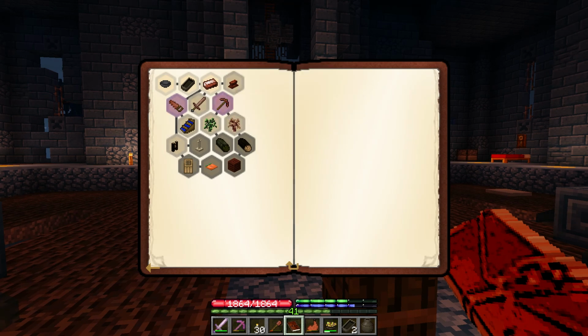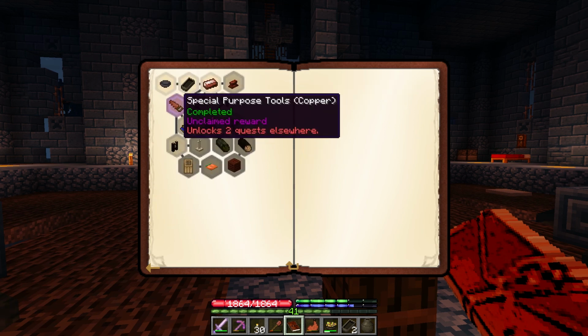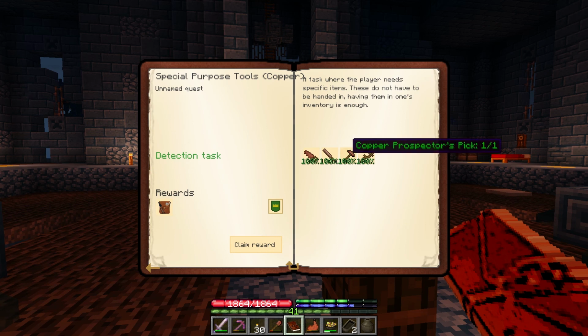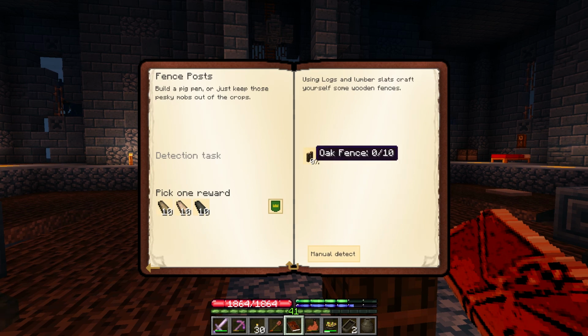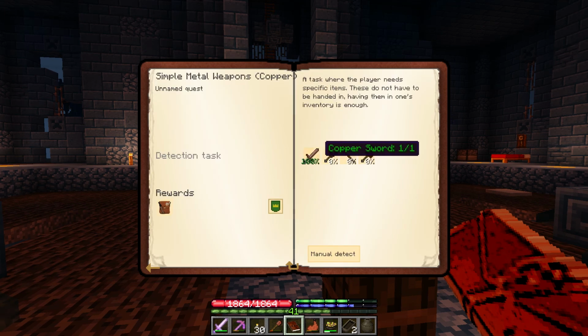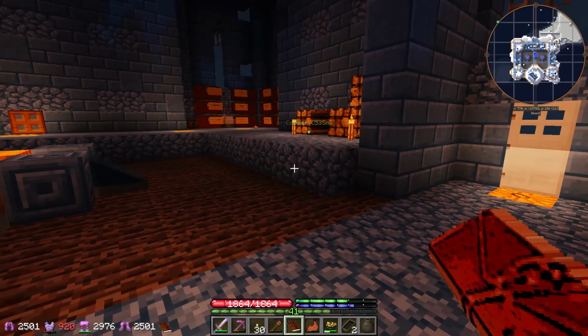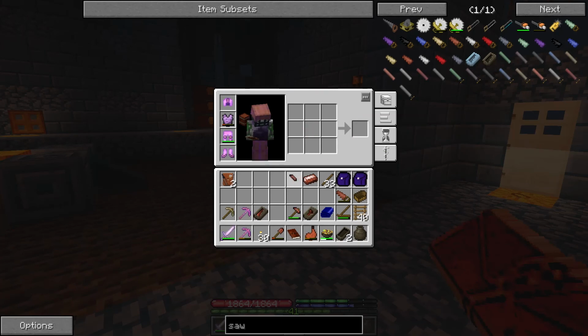Oh, we've got to make a whole bunch of other stuff here. Oh, okay. We just finished that quest. So we get a reward bag. Cool. Special purpose tools. We've made all of these as well. I've been through a lot of copper tools, it looks like. That's cool. Then we need to make fence posts. Oh, I can do aspen. Interesting. I'm not entirely sure I'm too bothered about getting through these right now. So made a copper sword, mace. Wow, gotta make all of those, huh? Well, we'll do that later. I'm not going to get distracted. For now, let's just sort these out.